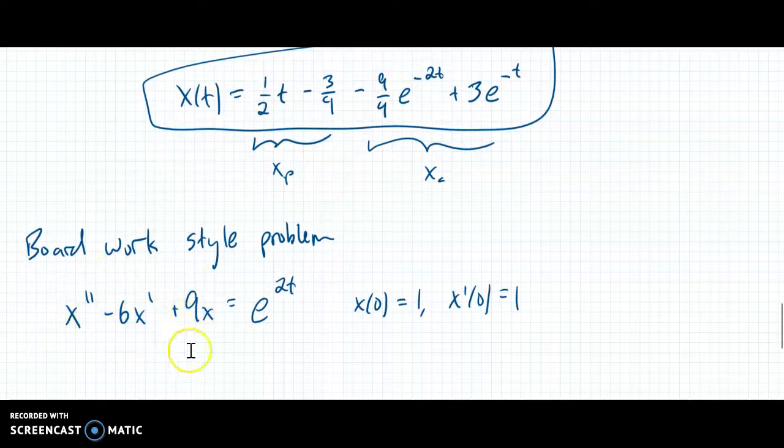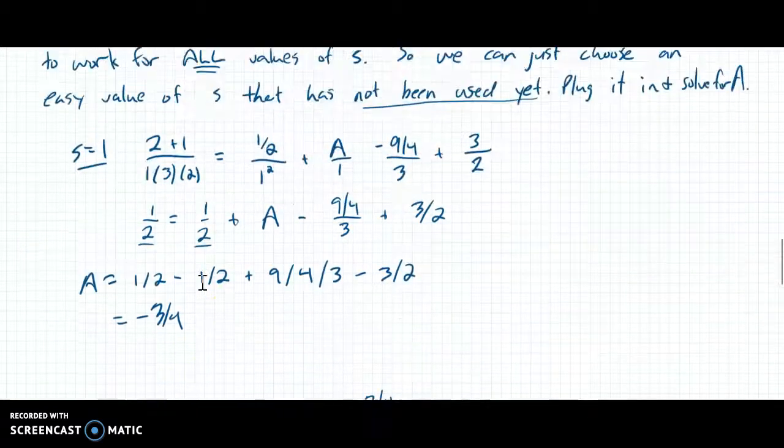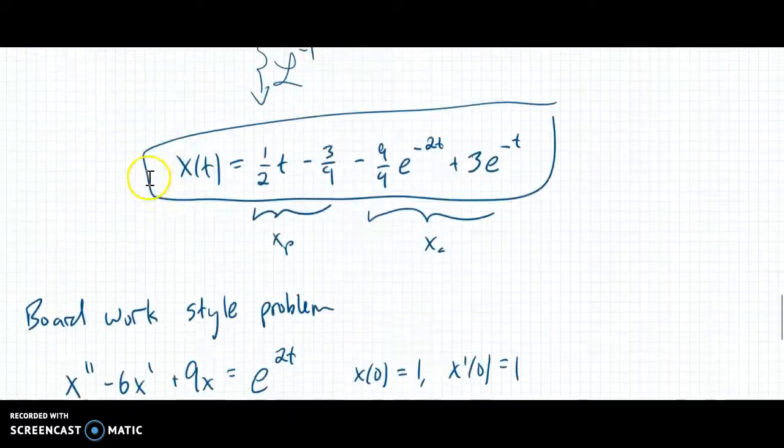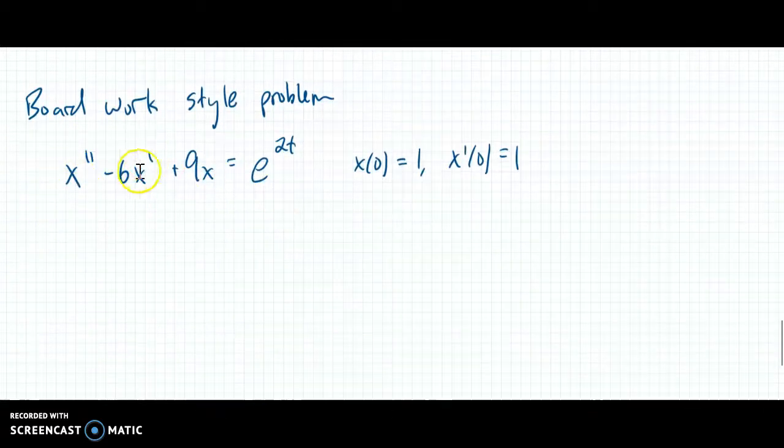I would hope that you can look at this and see the issue that comes up that makes it not quite as straightforward as these problems would be, like finding the XC, for example, with this one is super straightforward. With this one, there's a little bit of a bump in the road. You guys should know how to deal with it, but I just want you to see how the Laplace transform recognizes that itself and takes care of all our decision making for us.